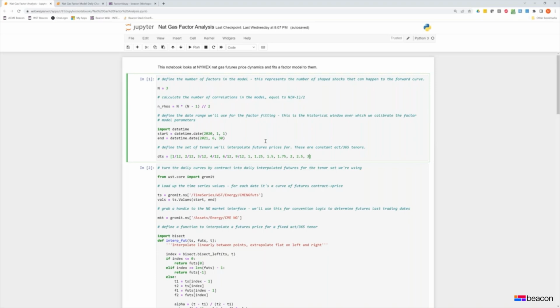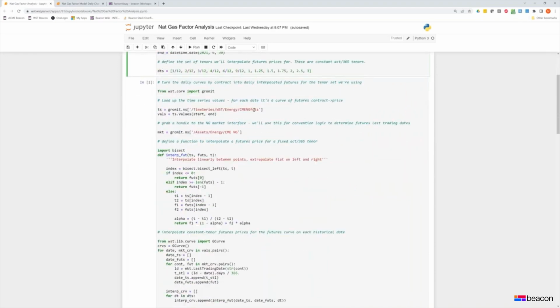If I choose some particular set of those parameters, the model will tell me what all the volatilities and correlations are between moves in forward prices. So I want to say, what are the parameters that I should choose that make the model estimation of volatilities and correlations tie out as closely as possible to what I see from history. So that's what this Jupyter notebook does.